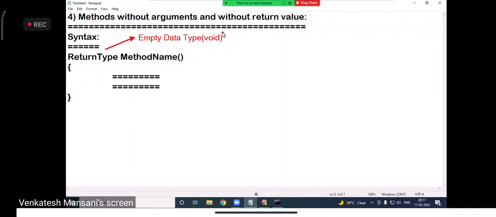That's why it is empty data type. Like int x, float x, you can write. Void x, you cannot write. That's what it is called, empty data type. If the method is not returning, then only we will write void.